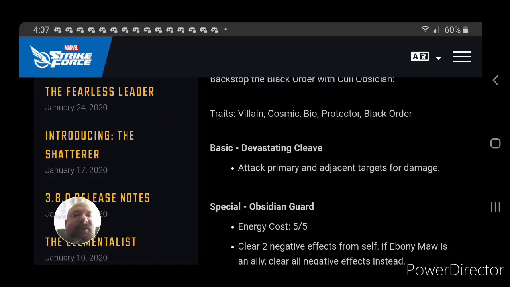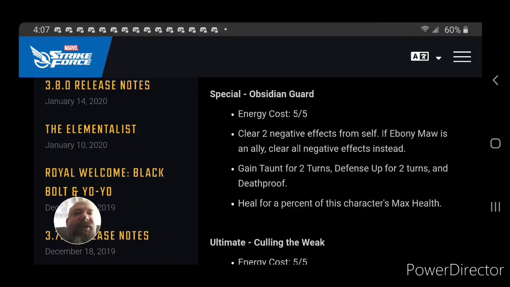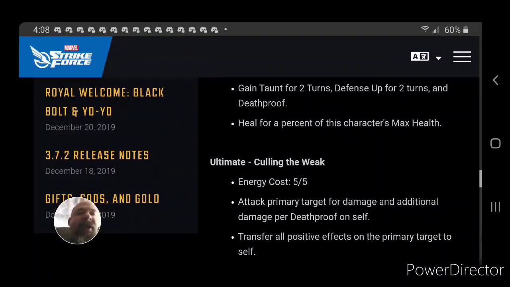Basic: Devastating Cleave. Attack primary and adjacent targets for damage. Special: Obsidian Guard. Energy cost 5 of 5. Clear 2 negative effects from self. If Ebony Maw is an ally, clear all negative effects instead. Gain Taunt for 2 turns, Defense up for 2 turns, and Deathproof. Heal for a percent of this character's max health.